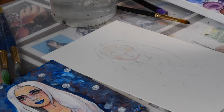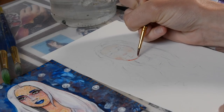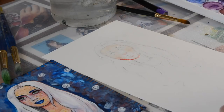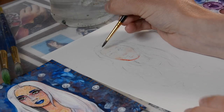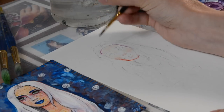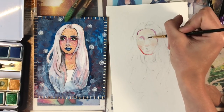I think when it comes to watercolor also, I'm scared to use such pigmented colors. I mix it with a lot of water typically, and I kind of stray away from using more pigments, so I'm gonna try not to do that as much this time. So since there's red light coming from beneath, I'm just gonna give her more purple shadows above. I don't know why, it just feels like the right thing to do.